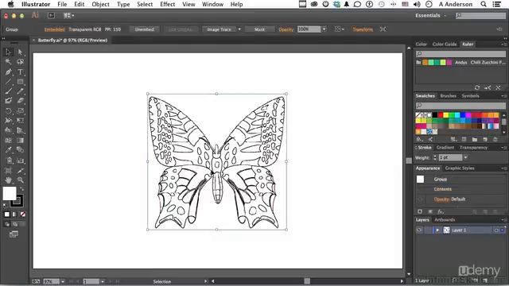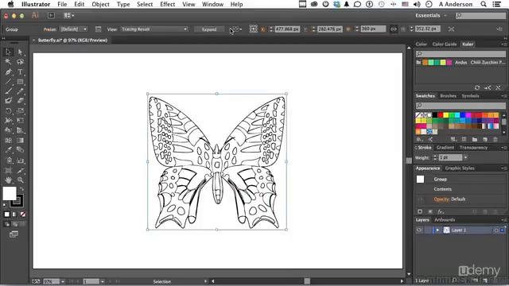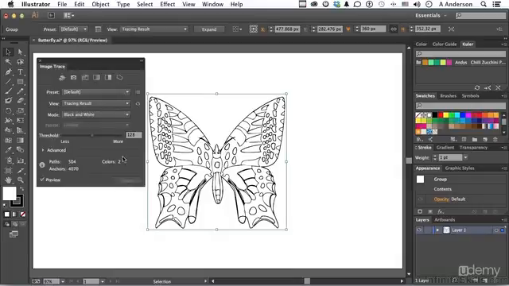We select our Photoshop document. We image trace. Do we like what we see? I think I need a little bit more in this area. So I'm going to go up to this button right here, which of course is my options. And threshold is what I want, I think. Here's the eyeball. I can go back to the original. You can see there's more there. And so I think I need more threshold. And so I'm going to crank that up a little bit. Oh, perfect. Okay, let's close that.